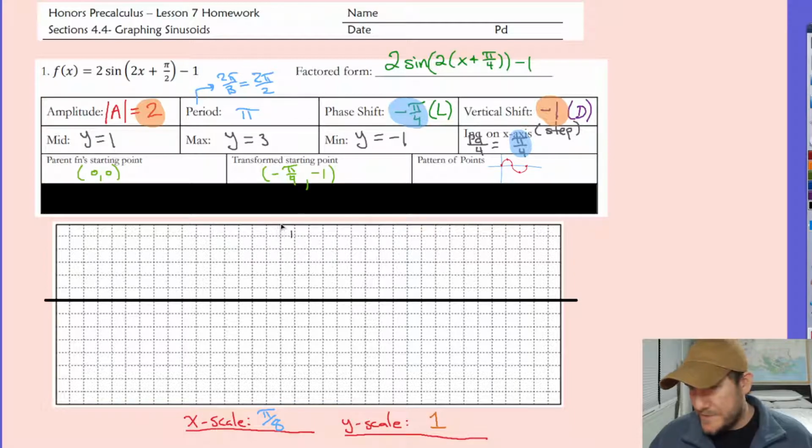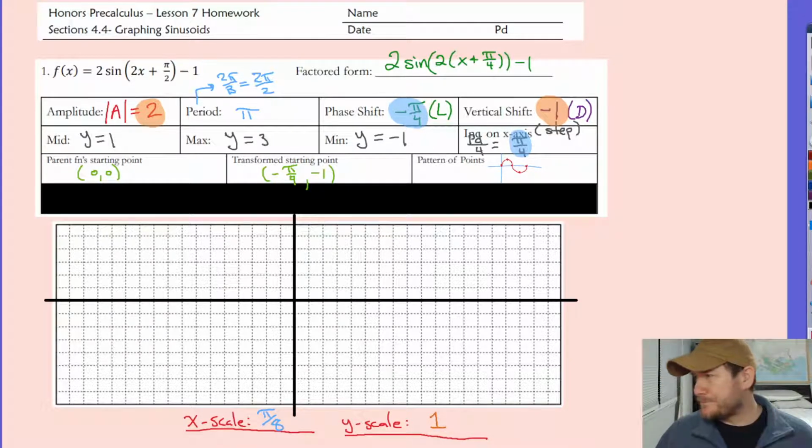So if I put my axis right smack dab in the middle, we'll be fine. I'm going to phase shift left 2, then I'm going to be stepping right 2, right 2, right 2, right 2, right 2, and then we see there's plenty of room to be dropping points in. So now, one thing I like to do is go ahead and make horizontal lines, just representing my midlines, maxes, and mins.